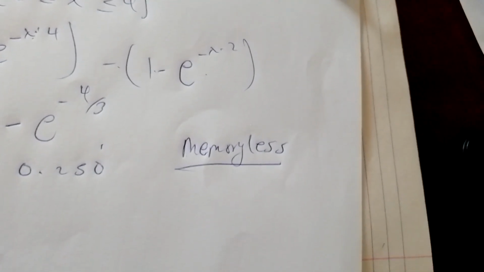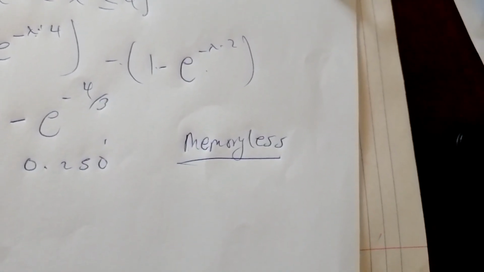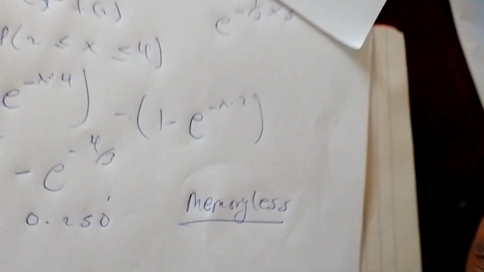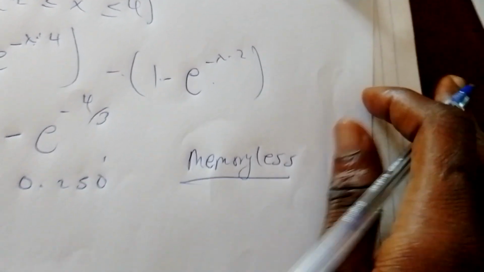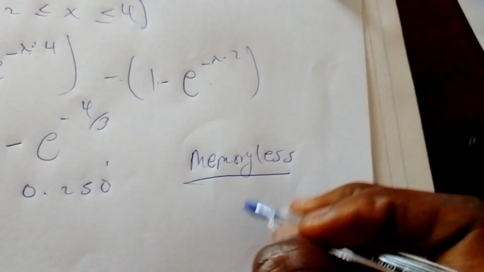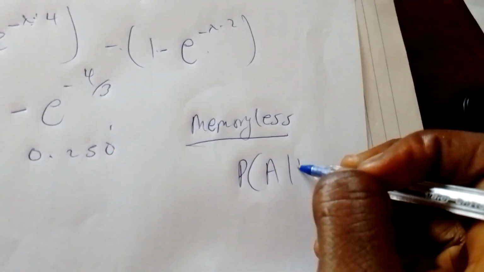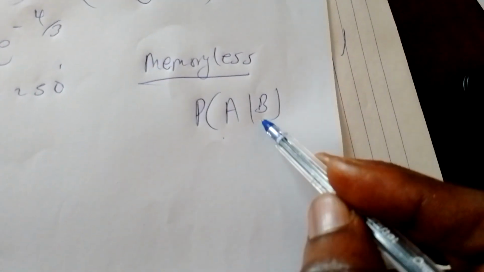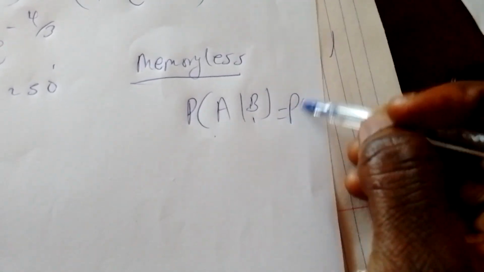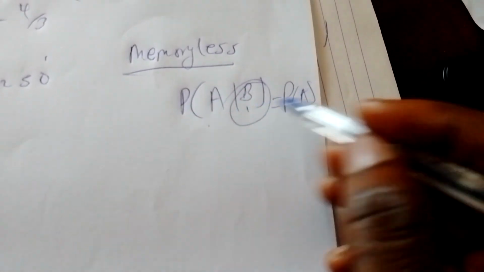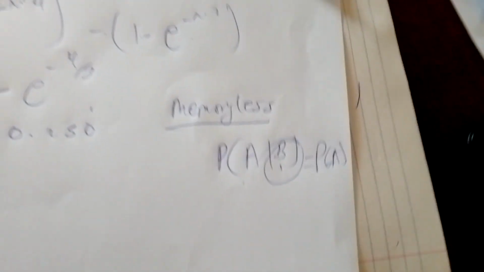So if you are trying to find the probability of some future event, it will not depend on the past. So the idea of conditional probability will not work here. Remember in conditional probability, we could say, what's the probability of A given that B has occurred. Now in this one, the probability of A given that B has occurred is not any different from the probability of A, because given that B has occurred, it doesn't even remember that B has occurred. So basically that's how it works, right? That's the memoryless property.